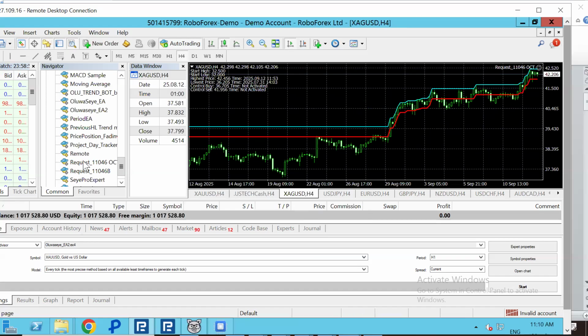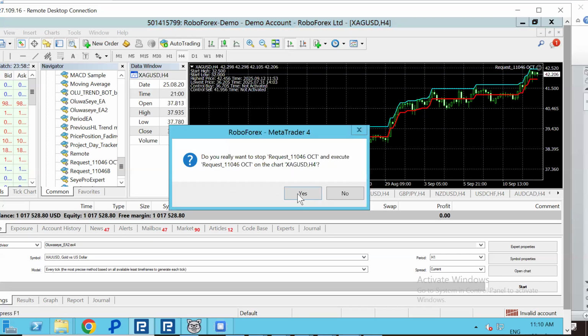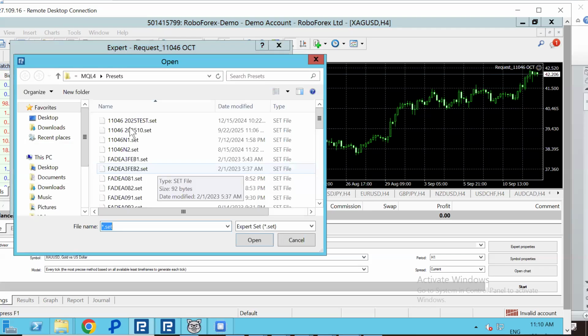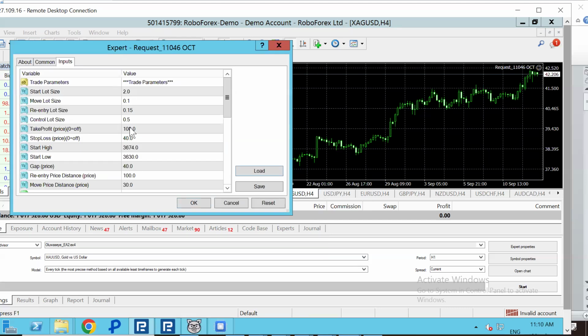Our next product is silver. Again, we need to follow the same rule.